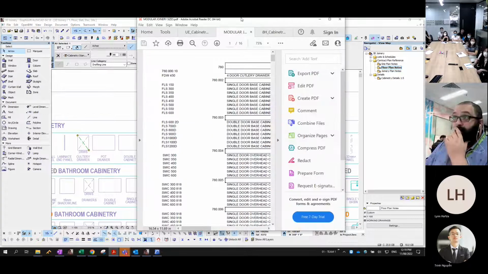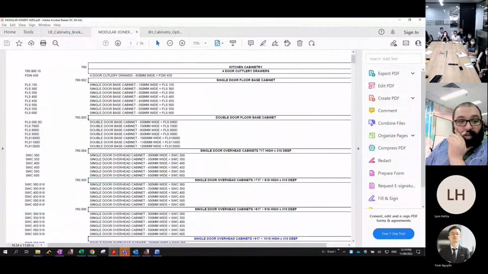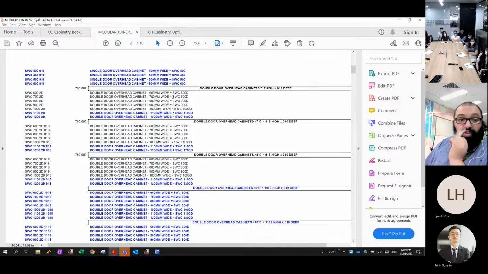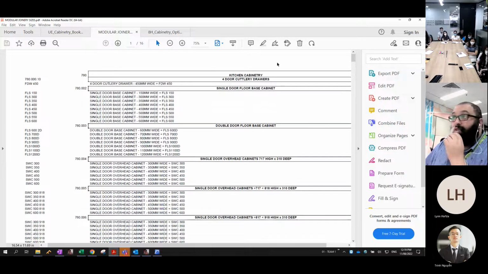In this modular sizing, if you have to make any modifications to the kitchen joinery, let's say we're extending the kitchen, we're reducing the kitchen, we're removing an oven and putting cabinets instead, whatever it may be, this will be your go-to when it comes to what size your cabinet should be. For a cutlery drawer, our cutlery drawer only comes in 450mm wide.